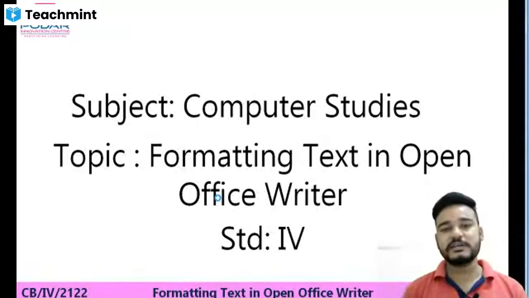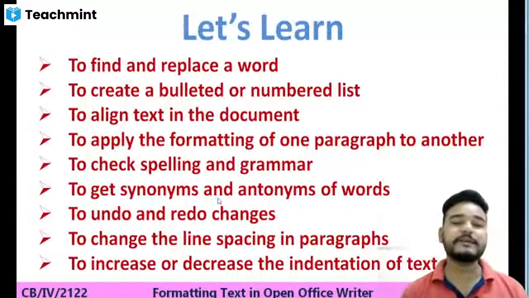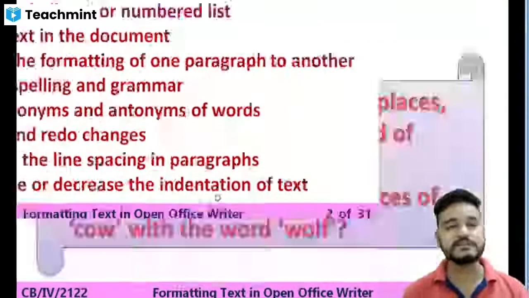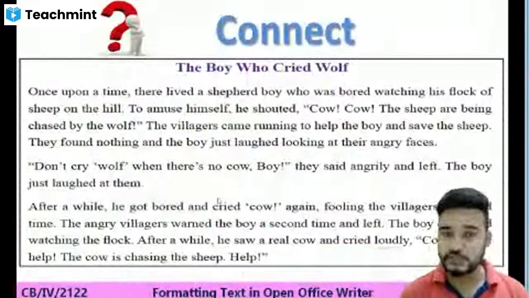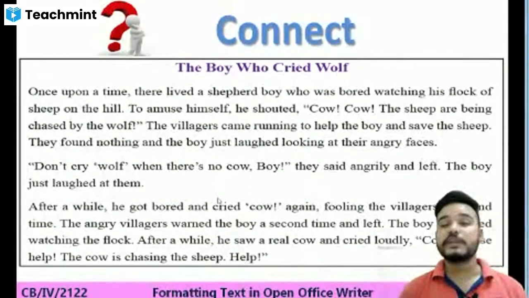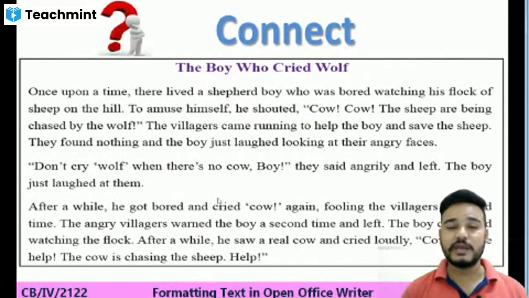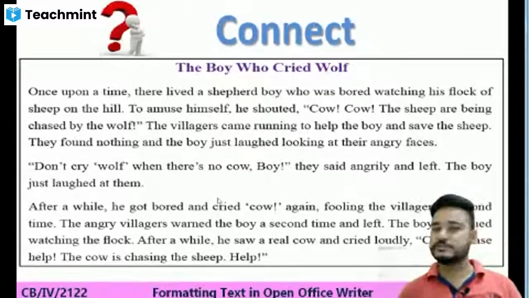Yesterday we learned about the points we are going to cover in this lesson, and then we saw one story, The Boy Who Cried Wolf. In that story, somewhere, instead of the word wolf, the word cow was written.